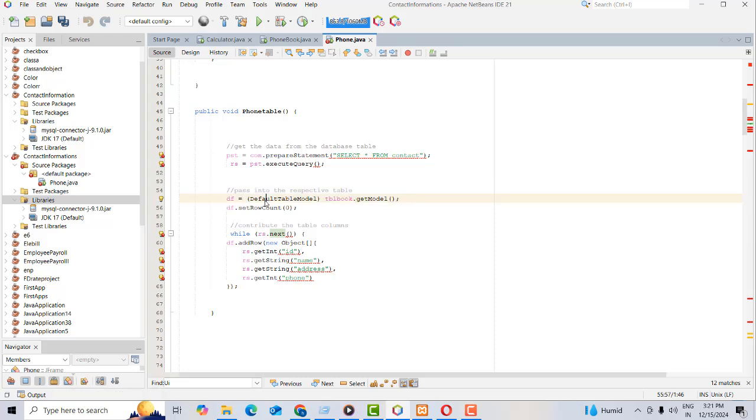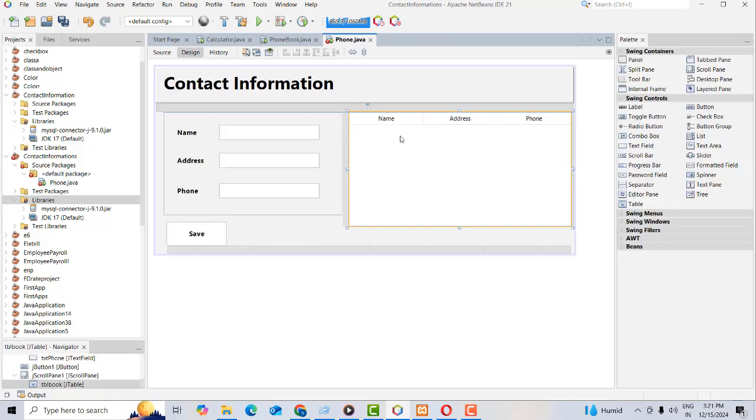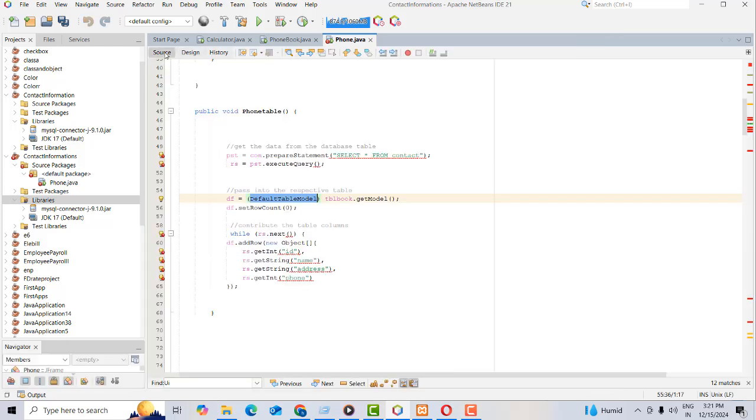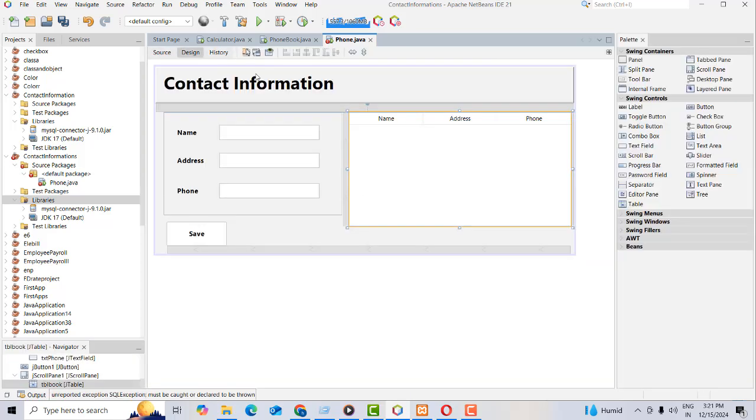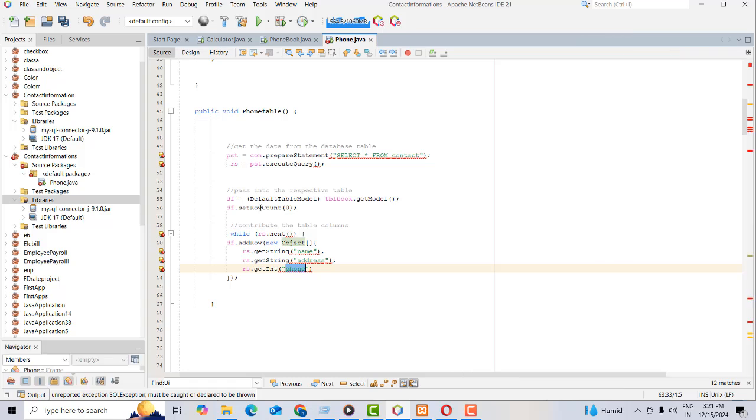These are the default columns: name, address, phone number. So we loop through however many records are available. After that, df add row with a new object, which we set as an array object. The first column I set as the name column: RS first value, second value address, third value phone number. So the columns name, address, phone are set one by one.